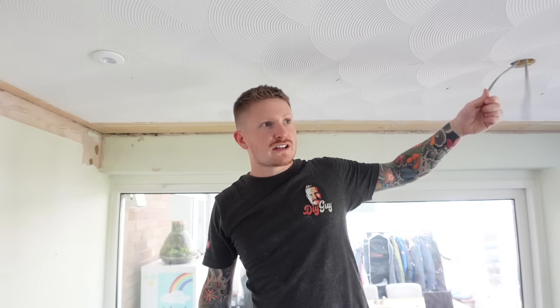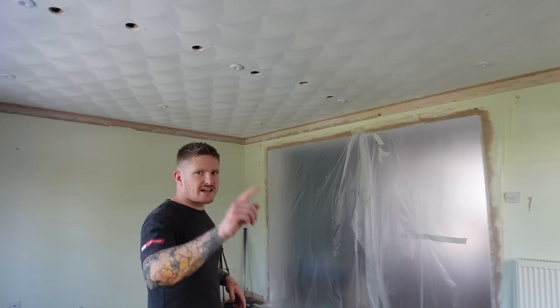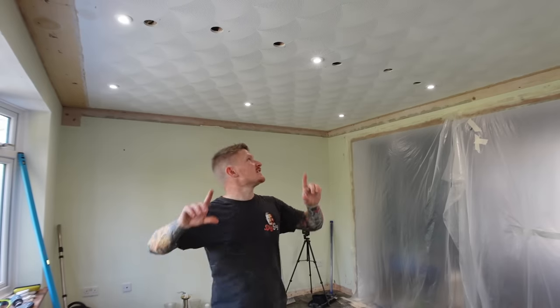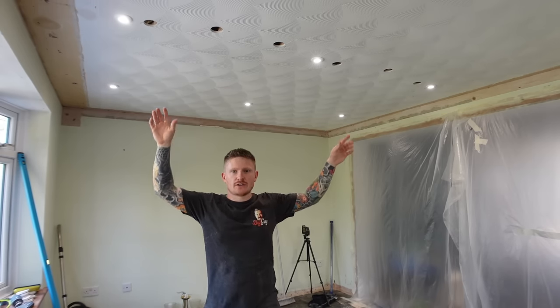Just this last one to do now. Then we're going to give this all a test and I'm going to show you quickly how to fill those big holes. So they're all in - it's test time. Let's hit the switch. There you go - we didn't let a simple lack of access above stop us. The spotlights are in. Now we've just got these big holes that we used to drill the joists and feed the wires in, and we've just got them to fill.